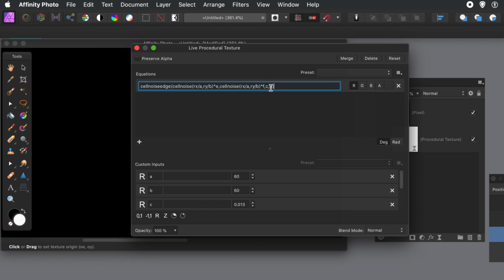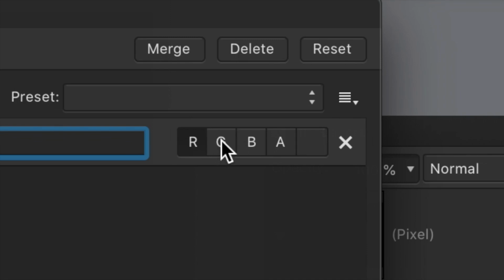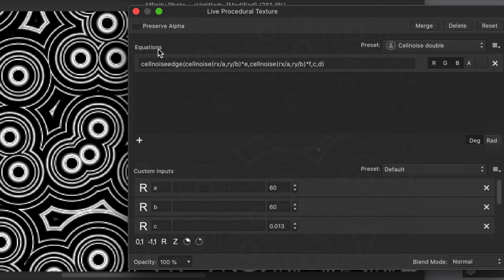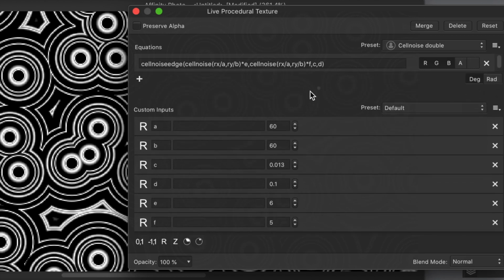By default, it sets it just to the red channel R. So go over to the right side and click G and B to add the green and the blue channel. Go to the bottom of the panel and click the R, big R, and create A, B, C, D, E and F. I would suggest use the values you can see on screen for A, B, C, D, etc. You don't have to use those. They're the values that I'm using. Maybe your document might be bigger, so it's better to use different values.